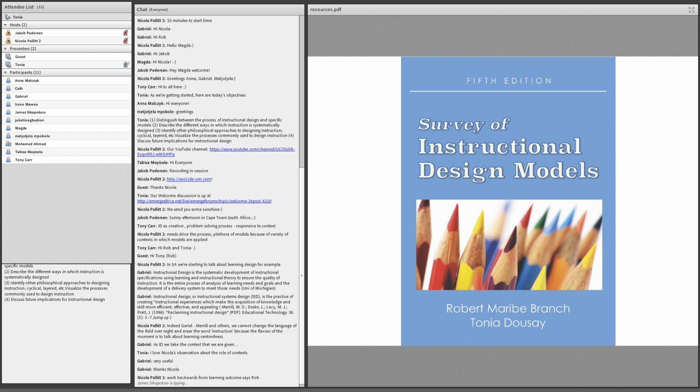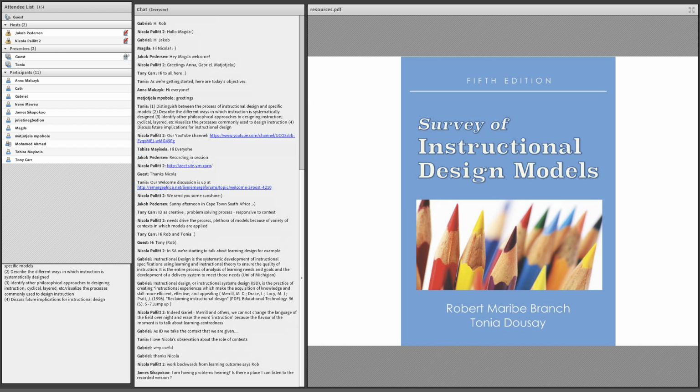And then later I saw Gabriel made a similar point: as IDs, we take the context we are given. That is so true, because even when I spent 8 years as an instructional designer for a state agency for the state of Texas, working with individual program areas gave us a different context area. So I found that I would have to adapt what I was thinking, what I was saying, depending on if I was working with law enforcement to design training for them, or if I was working with our water wastewater treatment folks. So that context really comes into play.